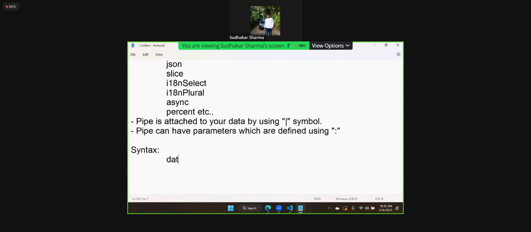That means syntactically you have data, pipe, the pipe name, and colon parameters. If there are more parameters, you can add multiple parameters, param1, param2, like this. So this is how you configure the pipes. Let's see one simple example of how we can use them.